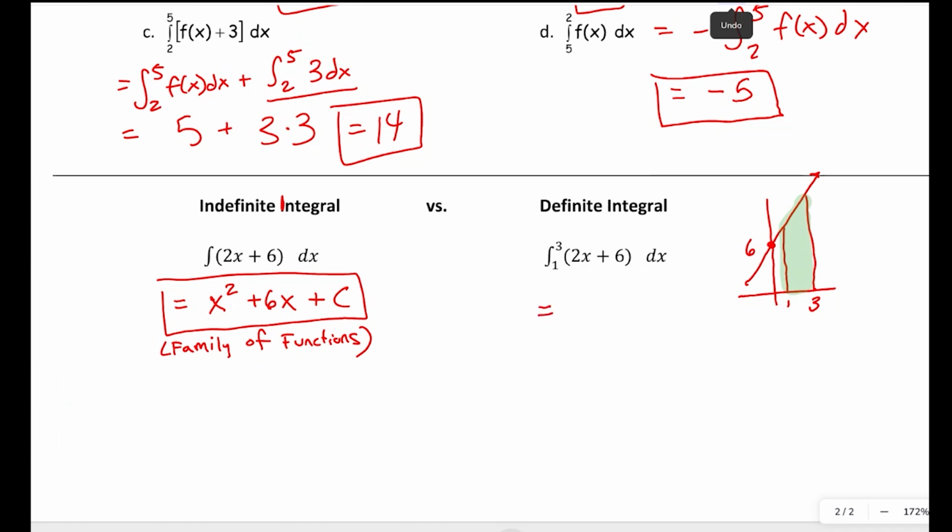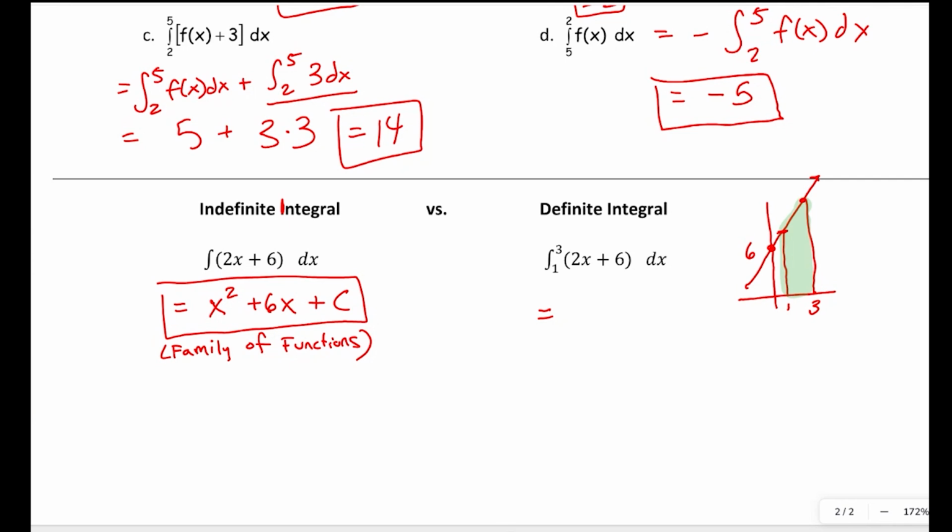So it's very similar to the area of a rectangle. Instead of doing base times height, the fact is we've got two different bases here, right? Two different side lengths here. So we've got to average those. We're not going to have a single base here. We're going to have the average of the bases, which will be the y value of these points right here. So I've got to figure out what those are. 2 times 1 is 2 plus 6 is 8. And 2 times 3 is 6 plus 6 is 12.